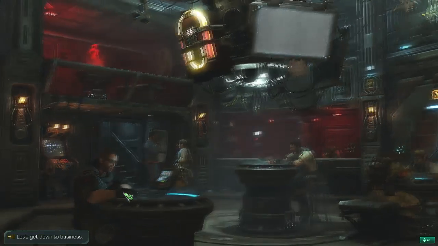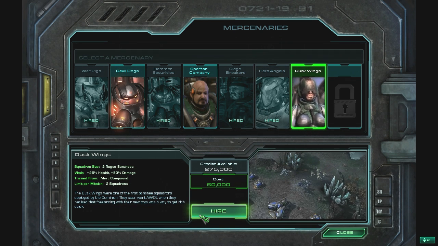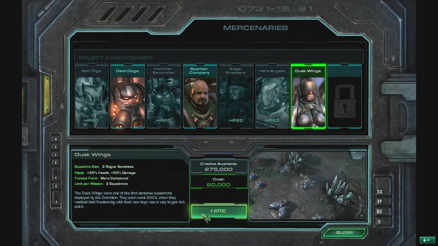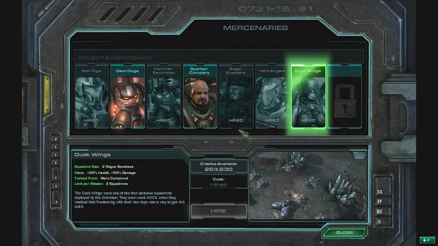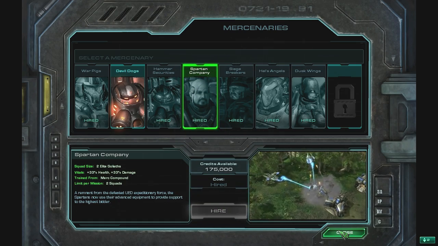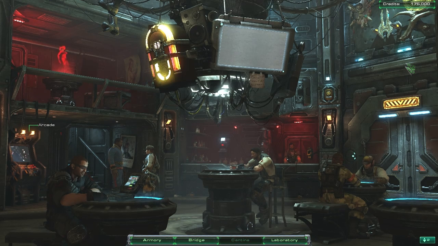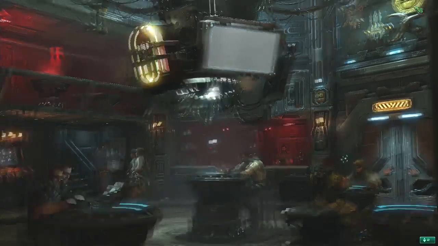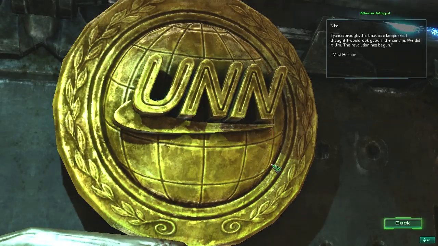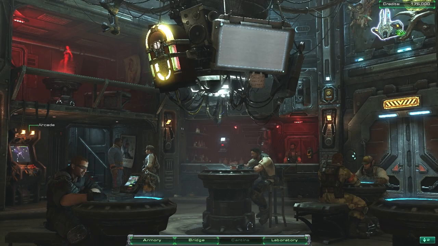All right. And we'll just go to mercenaries. What else do we have? Well, we got the Dusk Wings. Might as well. It's a lot of damage they do. Like, a lot. And Spartan Company, sure, why not? We're gonna get them both. You know, I've kind of been neglecting my mercenaries and I have a lot of credits at this point. What the hell is this? I haven't really been paying attention up here. We already know what the rest of these are.